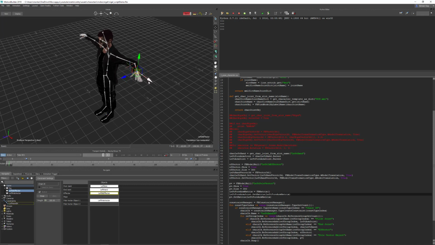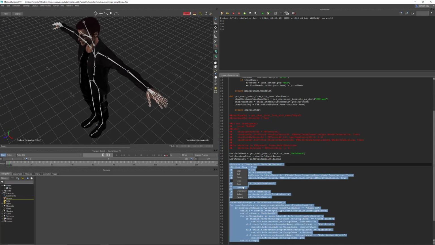The next thing we need to do is make sure that this arm's completely straight. If it was built bent, we need to make sure that this X value is at the full stretch. What we can do is grab the Y values of these, because there's a translation in Y, which is the length of the joint. This Y position here is the length of the forearm from the arm. And then if we grab the position of the left hand, that's the distance of this joint here from the arm to the hand. We can use these to calculate the position of this locator to make sure that this arm's at full stretch.